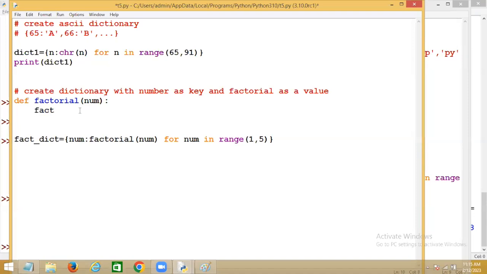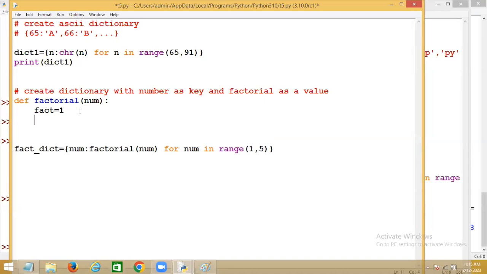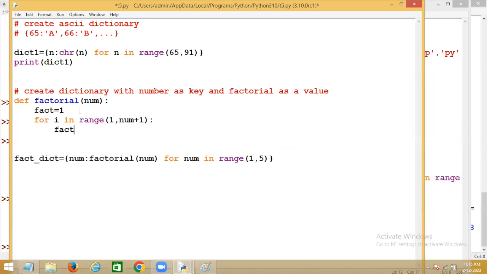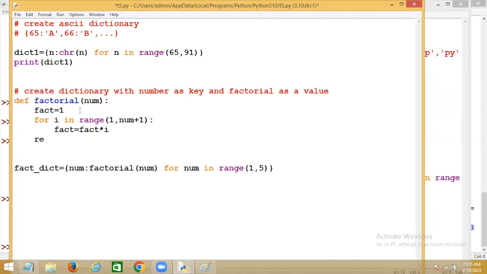So what is initially the value of factorial? 1, because 0 factorial is 1. So for i in range of 1 comma number plus 1, factorial is factorial into i, then return factorial.